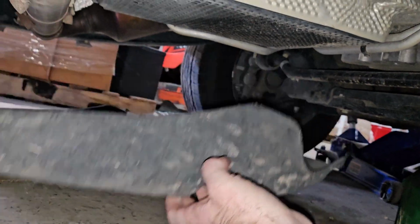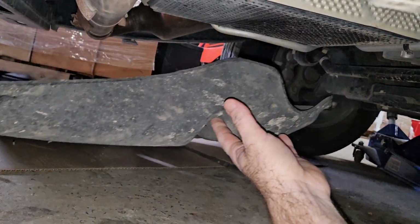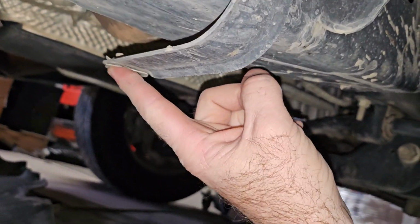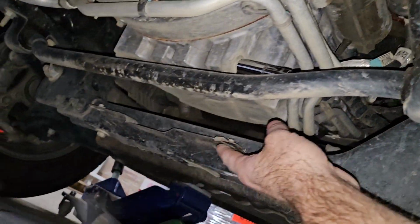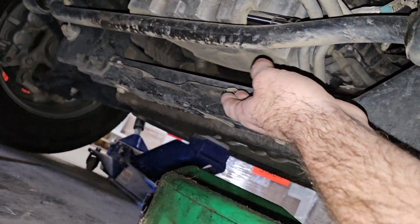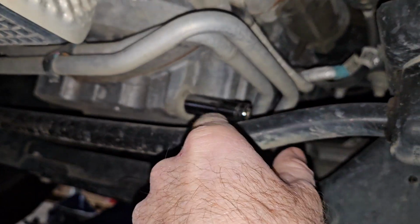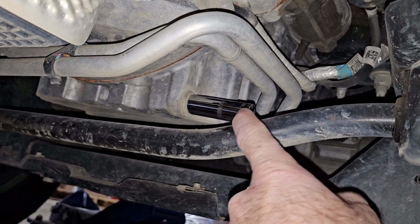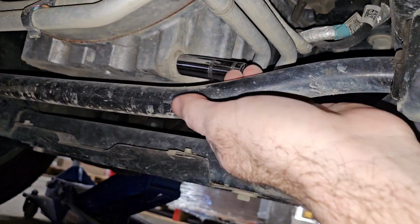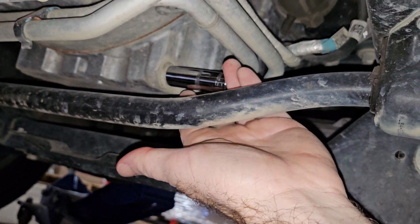2022 F-150 oil change. First step, take this carpeted cover off. Hole right here, one on the other side, two up under here, they're 8 millimeter. You gotta drop it to get to your drain plug, unless you just wanna let it run down in your carpet and funk it up. 15 millimeter, right there.